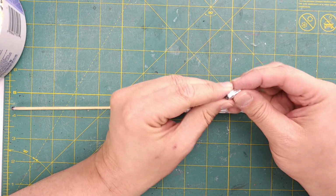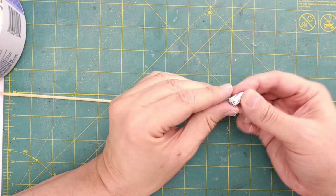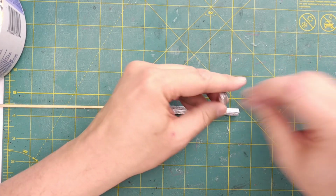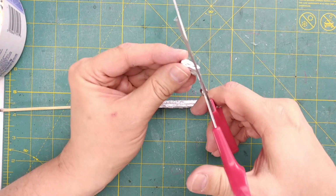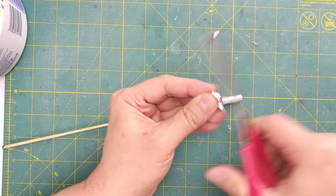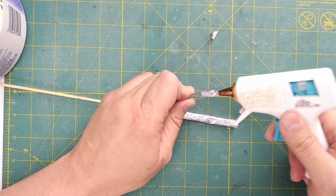Now we take the end that we removed and we squeeze it into a round shape. This works much better when the glue is actually dried. I want to cut the foil roll at a small angle so I can attach it to the larger roll as a kind of stump. I'm going to use my tweezers here to hold the small piece so I don't burn my big clumsy hands with the hot glue.